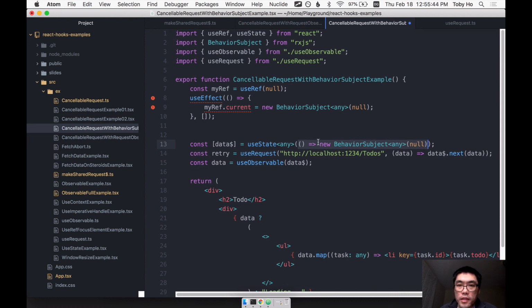So I just feel like I prefer this. Maybe I can build some sort of infrastructure to get rid of this clunkiness, but I feel like this is fine for my needs. So I prefer to do this for one-time initialization kind of thing. I like this useState with a lazy initializer function pattern.